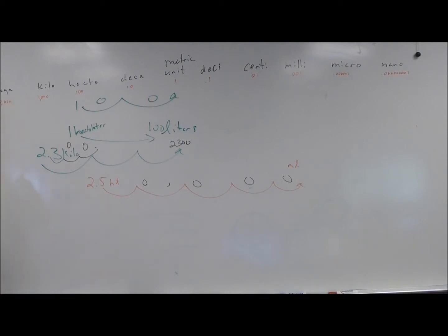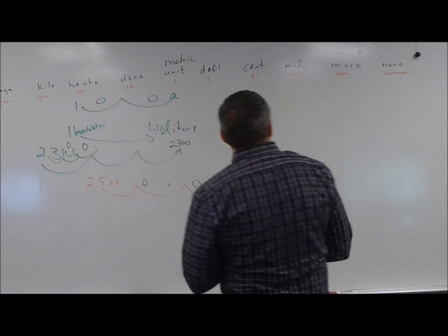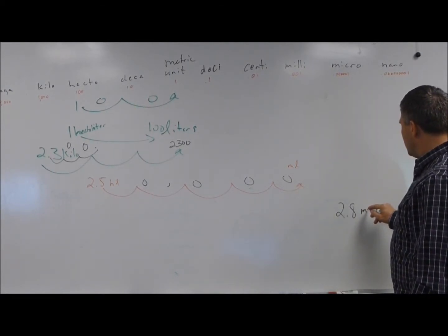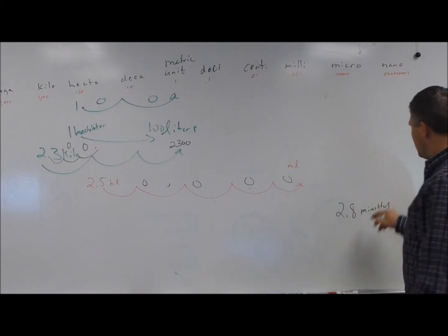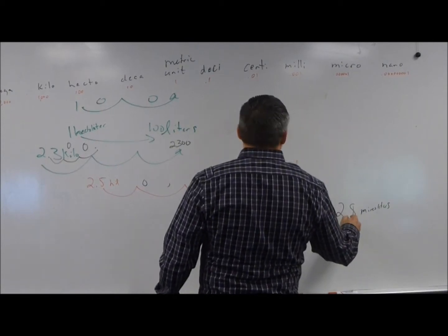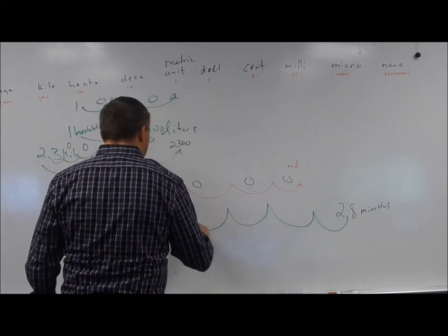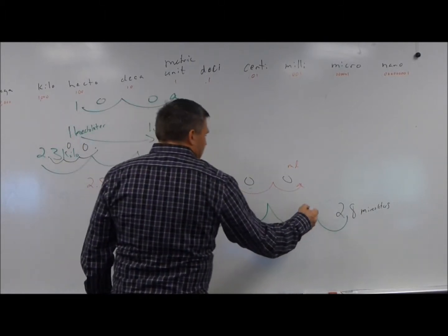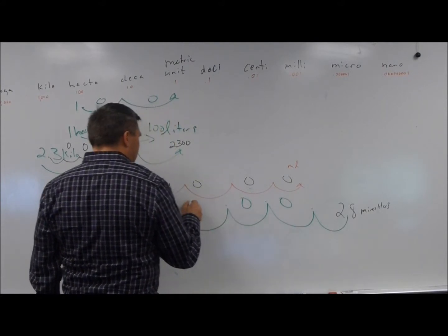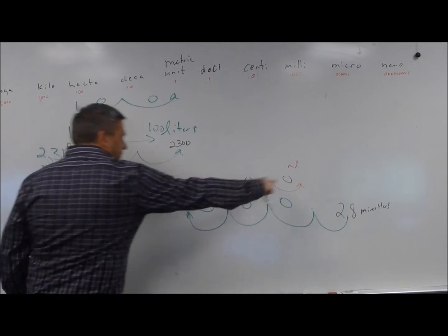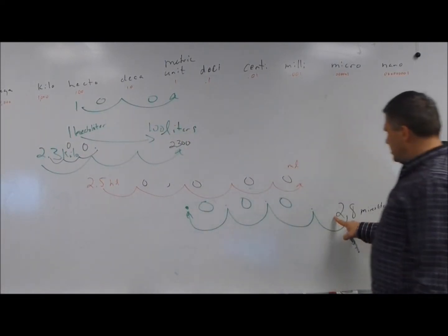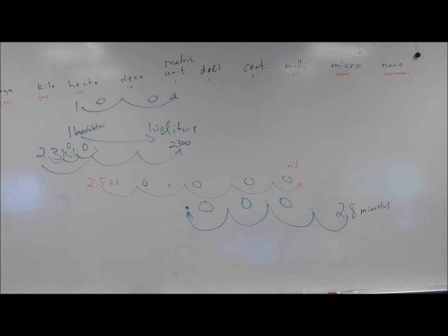Okay? Now what if I want to go backwards? It's the same thing. If I want to go backwards, if I have 2.8 microliters, right? And I want to go back to liters, then I just go from here to milli, to centi, to deci, to liters. And then now I know that I have 0.2, right? 0.2, and then 0, 0, and I always fill the cups with zeros, right? Just like I fill these cups, I fill these cups with zeros. So when I finally get there, I have 0.00028, did I say liters?